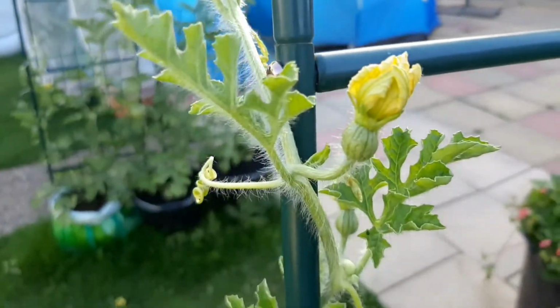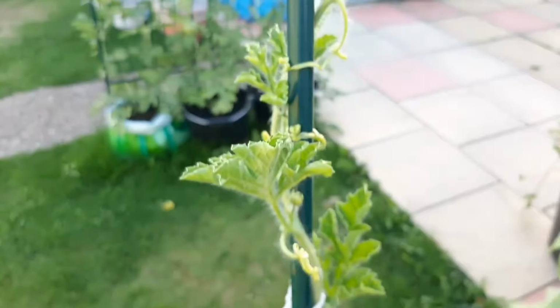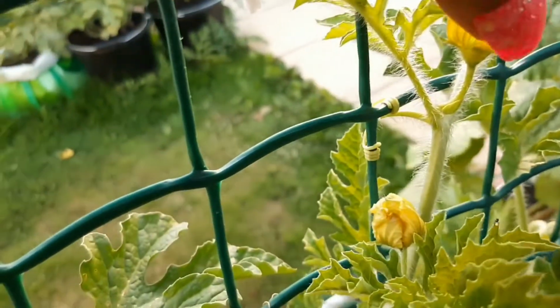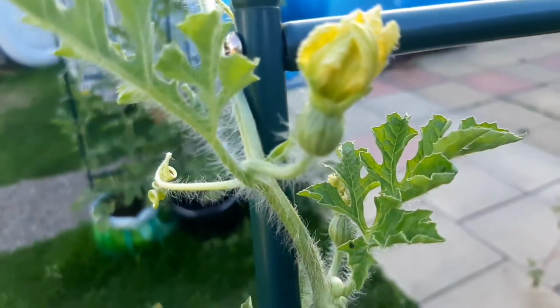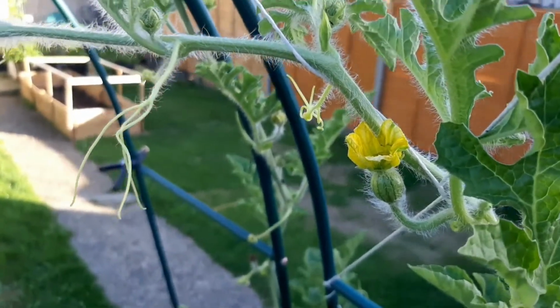So you got your female flower. It needs to be pollinated by a male flower. The male flowers look like this, look, with no little bump at the bottom of them. It's just a stem and a flower. Whereas these ones you can tell because they have the little lump on the bottom. Let's see if we can find a smaller one. There's some more up here that are flowering.